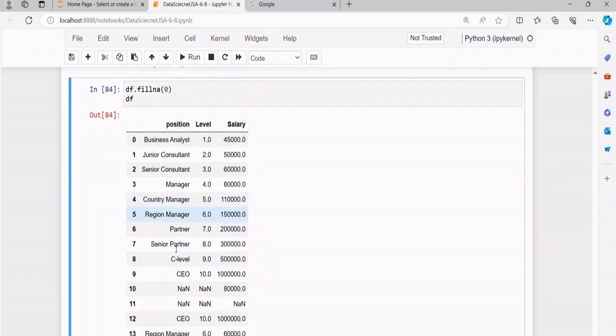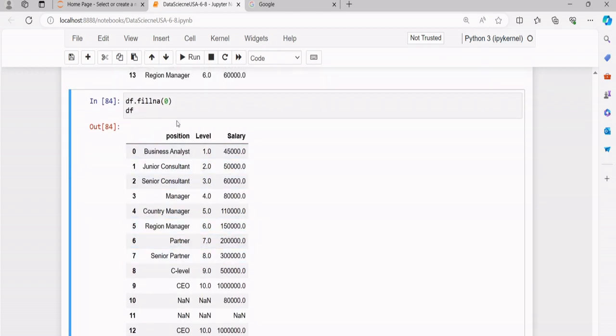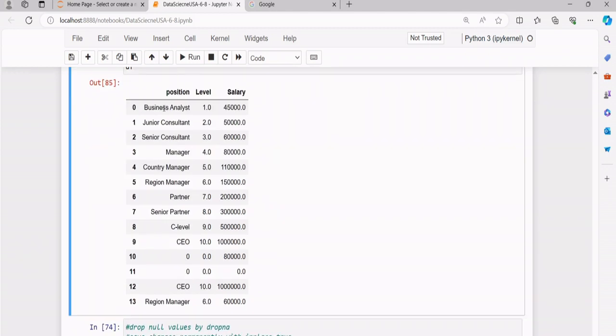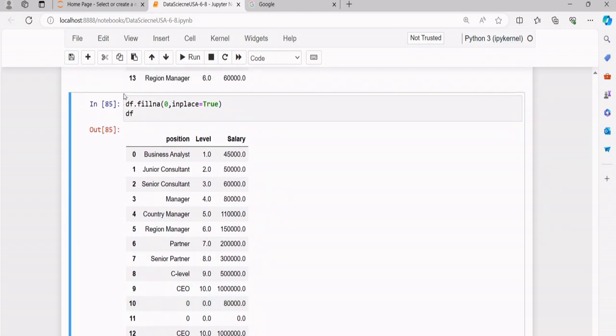You can see, but the change is not permanent. You can see 0 filled here. So fillna is basically to replace the value.